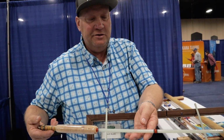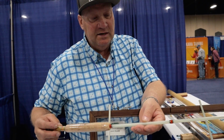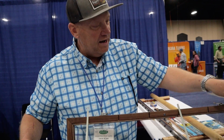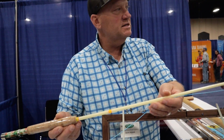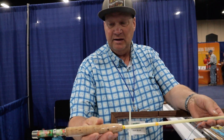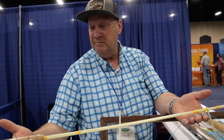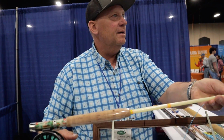This one's a 2 trim wrap colored rod blank. This is not a Blue Halo blank. It's another company that rolls blanks for us, but it's proprietary to the individual that they want to fish. This one actually is our custom blank taper. So again, another fiberglass rod, built out. With fiberglass, it's really kind of fun. You can pimp it out and build it however you want. You can get pretty loud and wild.